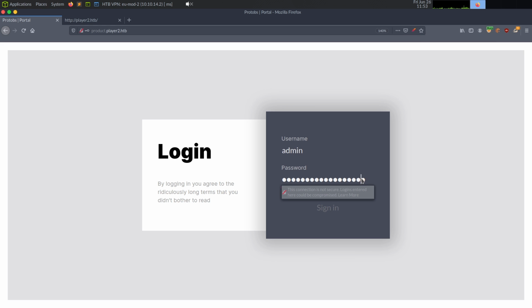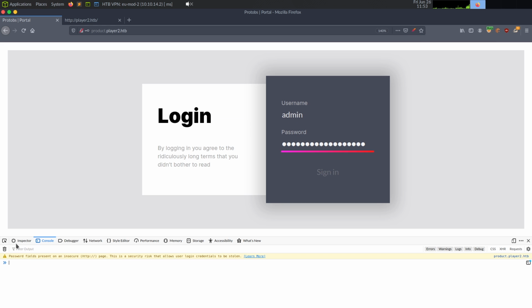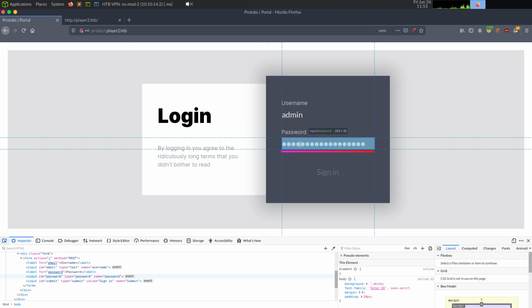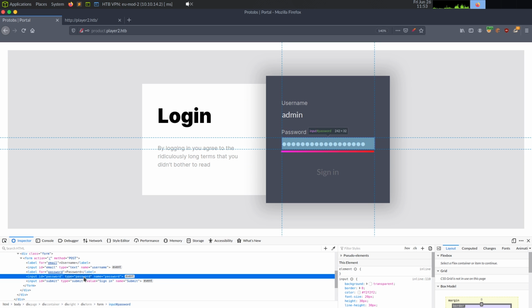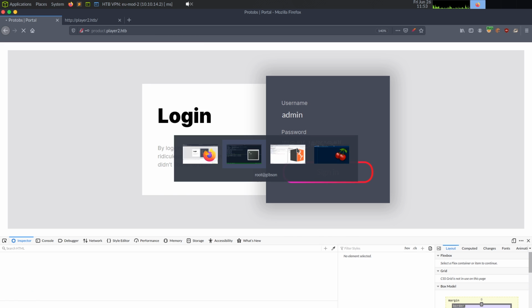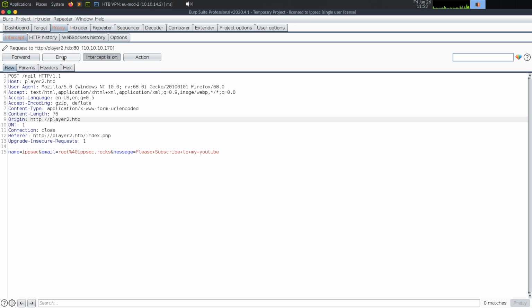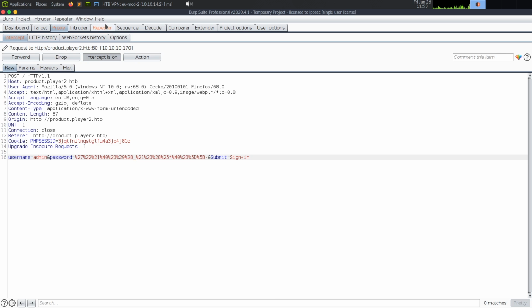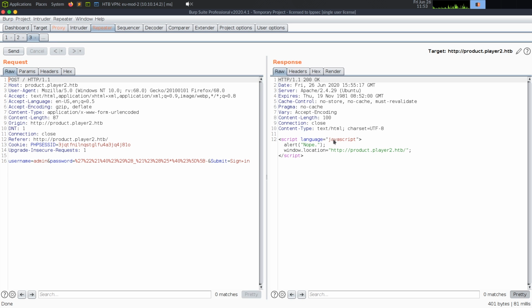And we could unmask this if I hit F12, click on this little arrow, go here, and where it says type equals password, just erase password. And you can see what I put. I just hand jammed a bunch of special characters. But click sign in, go over to Burp Suite. You can drop that request. Here's the login. And I'm doing this just so I can easily identify the output. I can also look at the bytes at the bottom.